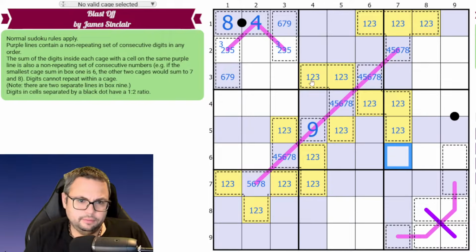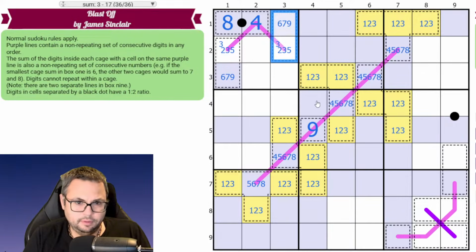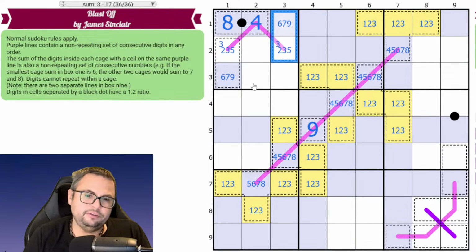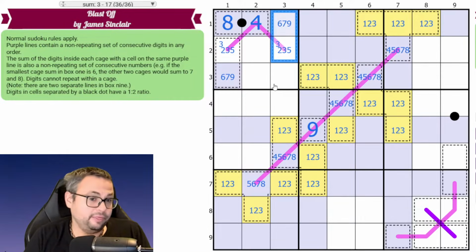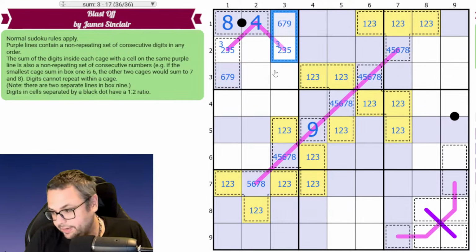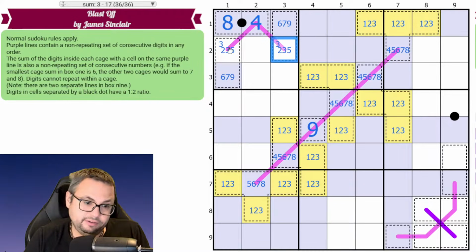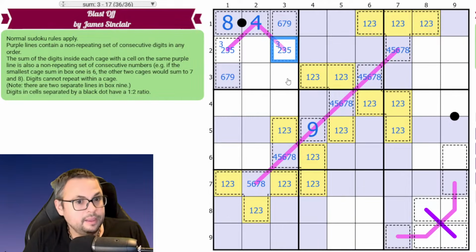Okay, so can one of these be 14? I think Chad is telling me the answer is no. None of these can be 14, because I could make 9 plus 5, but then I'd have to make 13, and I can't, because the smaller of these two digits is at most 3.